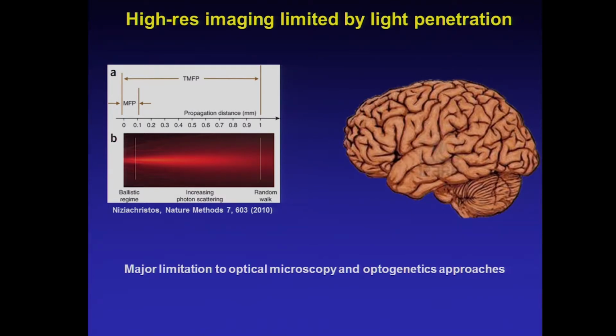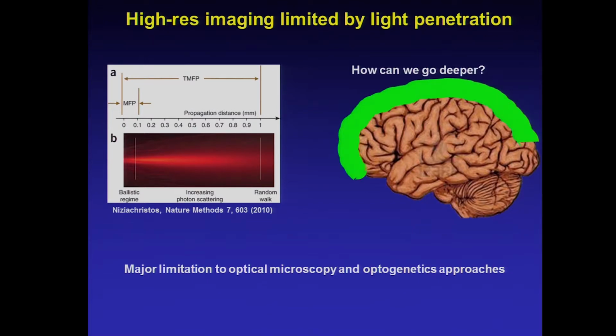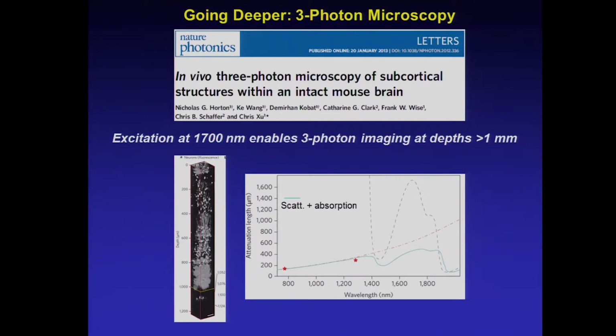And so what that means is that any optical imaging of tissue or your brain all has to happen within, say, the first 100 microns or so. So that's the width of a human hair, right? And so really what you'd like to be able to do is to go deeper. And in fact, with the ultimate goal being to probe the entire structure. So this paper totally changed how we think.